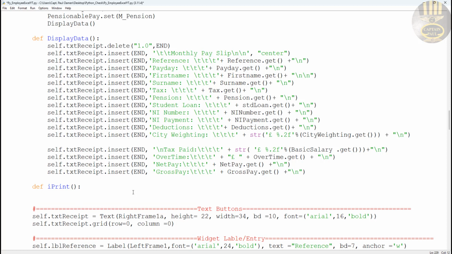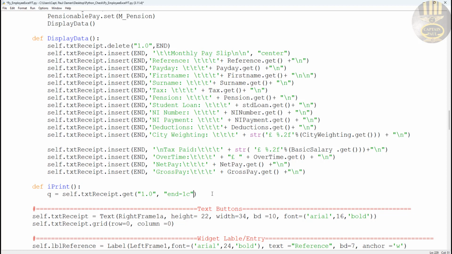Okay, let's start by first of all declaring a variable I'm going to call Q. Now we ask Q to grab hold of whatever we have inside the receipt dot get, and that is going to be from the first value up to the last value. So say 1.0, comma, to the end. There.